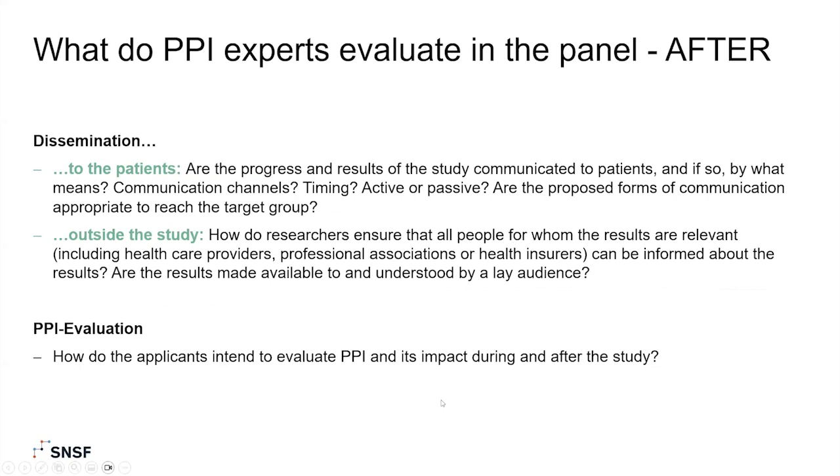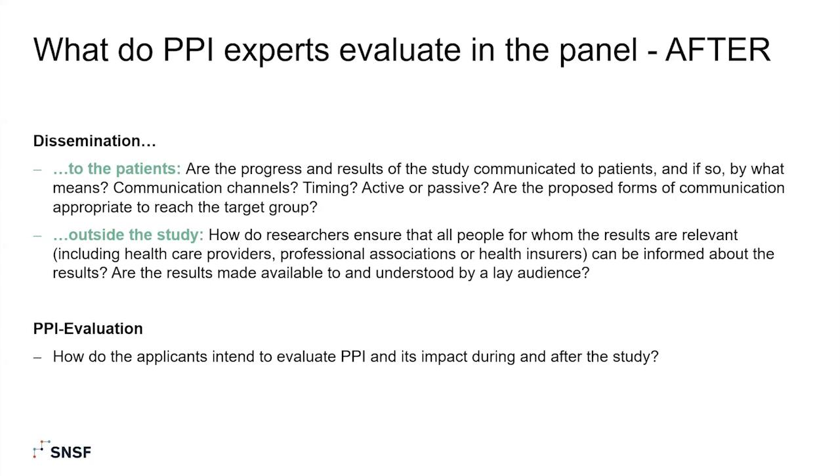The last part of the evaluation focuses on the time after the project has finished. So the dissemination, for example, of study results can be dissemination to patients, where the progress and the results of the study are communicated to the patient, and if so, by what means? Which are the communication channels? What is the timing? Is it active or passive communication? And are the proposed forms of communication appropriate to reach the target population?